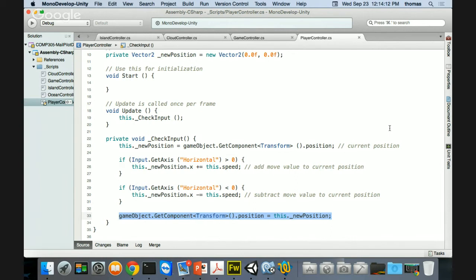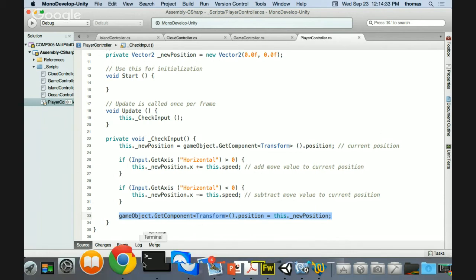Because 290, minus 290, is the middle of my ship, the middle of my little plane. I don't want it to ever go beyond 290, okay? If it goes beyond 290, something's wrong. It's not going to look right, and my player can cheat. We don't want my player to cheat, right?